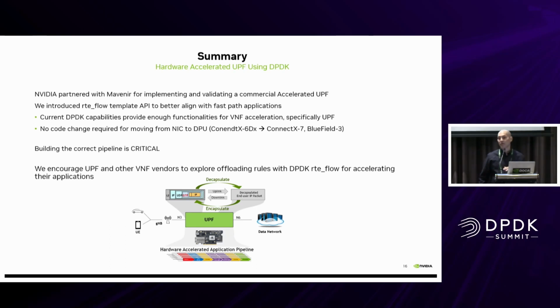We have used this code with multiple offerings that we have to validate it and to see what kind of performance we can get. The transitions from one NIC to the other didn't require any change in the code. And we encourage everyone that is building either UPF or other VNFs to use DPDK RTFlow and help us to be better with it. Yeah, that's it.